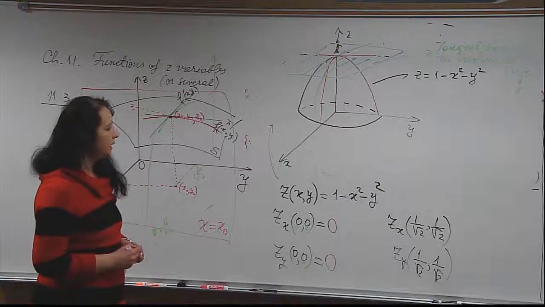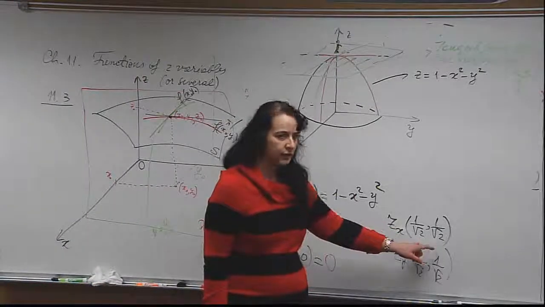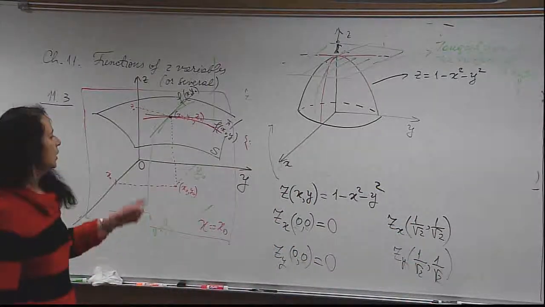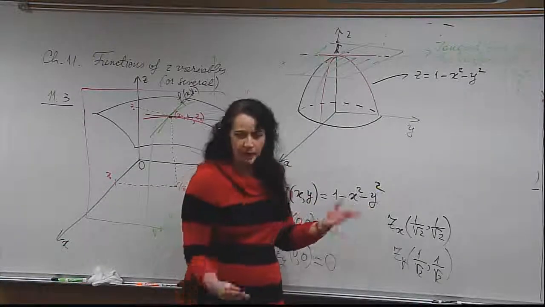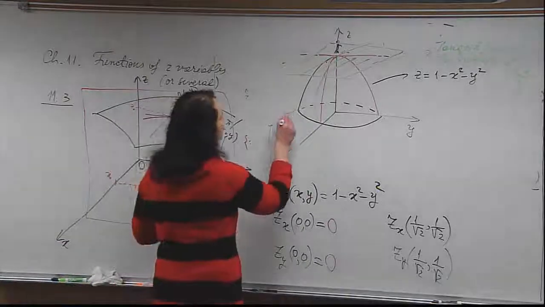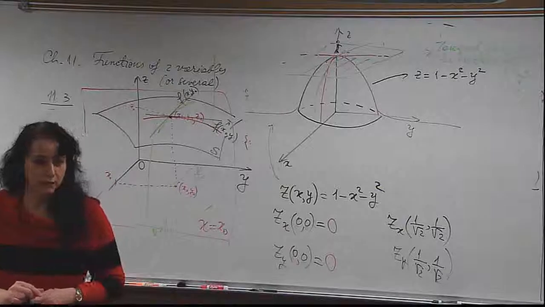How do I get, well, first of all, where is this point? If I take x to be 1 over square root of 2 and y to be 1 over square root of 2, and I plug them in, what's z gonna be? 0, and I did that on purpose. Because in that case, I'm gonna be on flatland again, it just looks like Lubbock. Except Lubbock is not z equals 0.